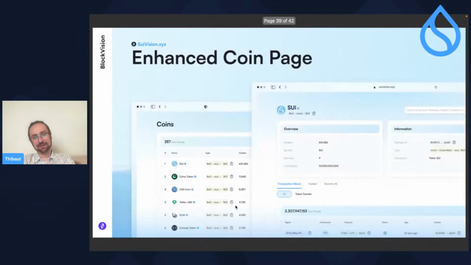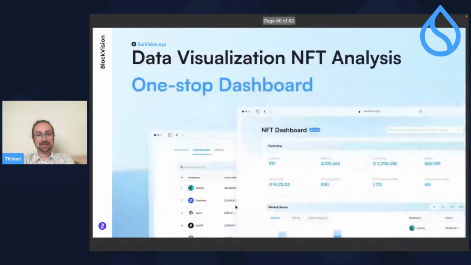The coin page, we've seen it earlier also, with the coin holders and being able to rank all the holders and so on. So there's a lot of information there. And finally, one of the last things we released is the NFT dashboard, where you get a lot of information. We've seen it a little bit, and again, you would be able to do something similar for your project with these APIs.